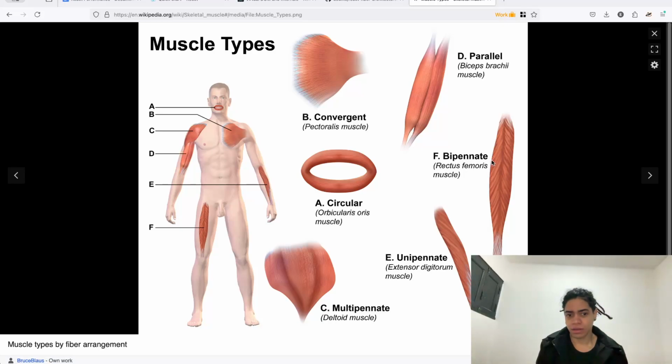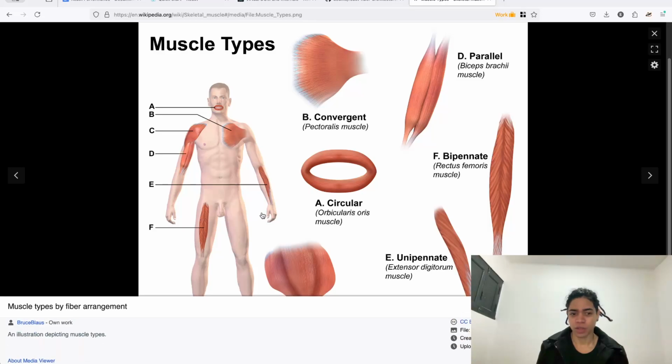Bipennate, unipennate. Okay, what is circular? Ah, in our mouth. That makes sense. Interesting, that is a muscle. And the multipennate deltoid muscle.